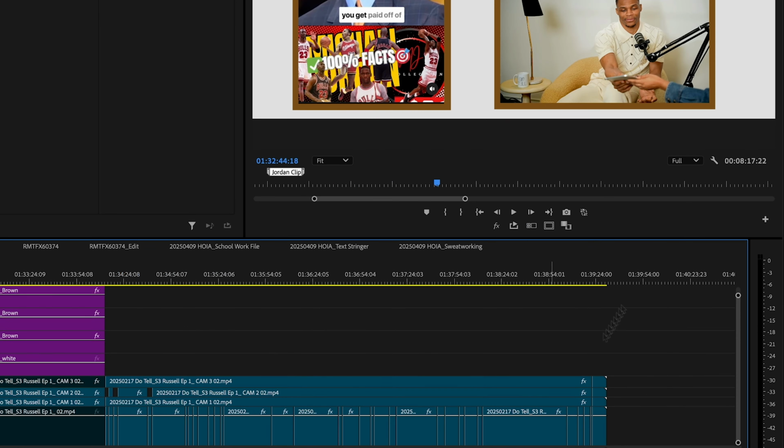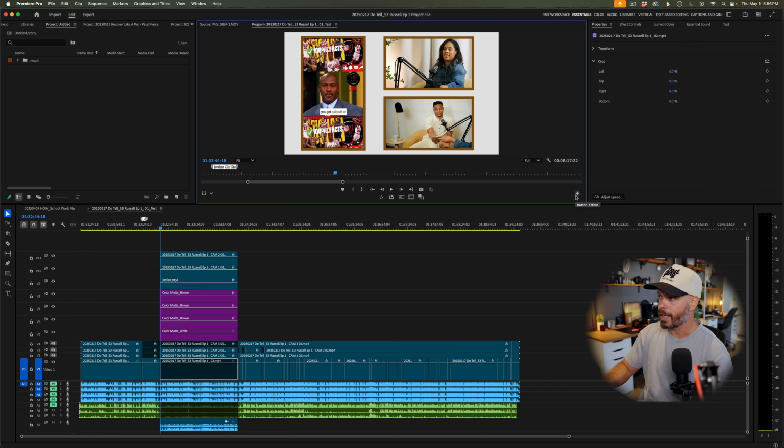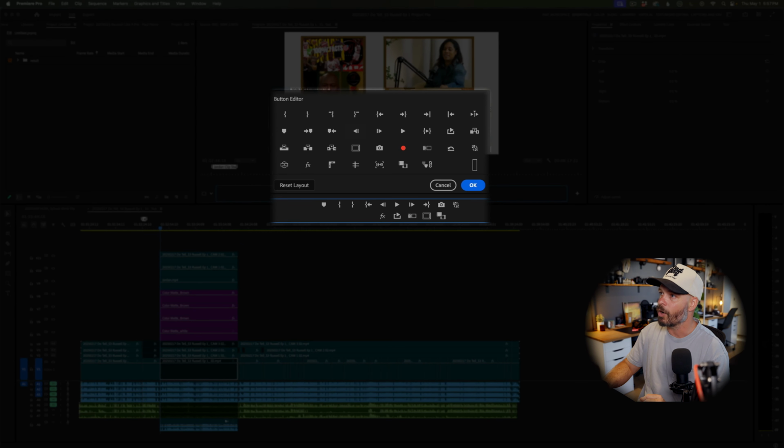Let's jump on Premiere and we'll talk about what the button bar is. The button bar is this little tiny space underneath your program window. And there's a bunch of different tiny tools that can help you be a faster, smoother editor. As you can see on the right-hand side, you can see this button editor, this giant thick little plus thing. It's not really giant, but comparatively speaking, it's giant. You click on that guy and you see all of these different buttons that you can add, right?